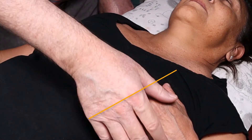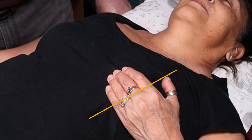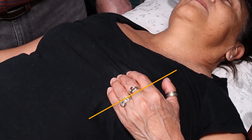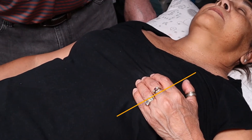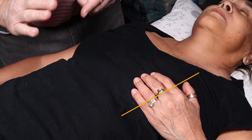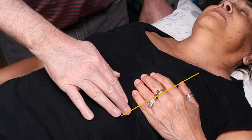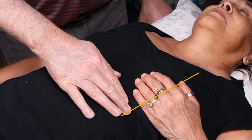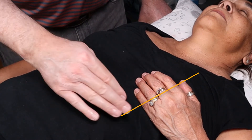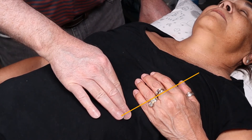That's step one for palpation. Step two: you want to palpate the precordial area, as I talked about in the video. Preferably use the metacarpophalangeal joints because they're very good at feeling vibration. You can also use the finger pads because we're really looking for two things: heaves, which are abnormally large impulses that match systole — you can feel those with your finger pads quite nicely — and thrills, which are turbulent blood flow.